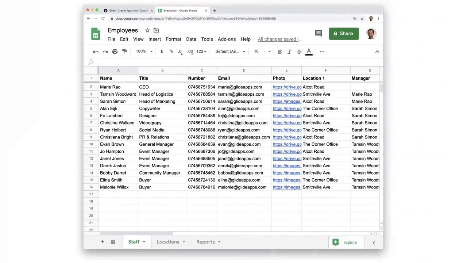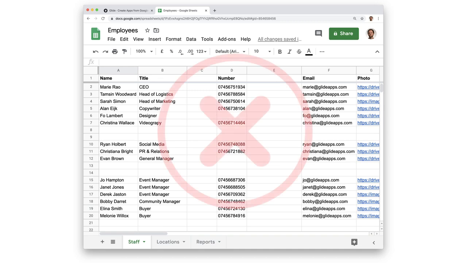Before creating an app, we need to have a basic Google Sheet containing the rows of data we'd like to display. The first row needs to be column names. For example, if we're making an employees app for our company, the first row can contain column names like name, title, email, phone, and photo, because these are the properties that each of our employees have. After the first row, every following row should have values in each of those columns. It's okay to leave some cells empty, but Glide works better if we don't leave big gaps between rows and columns.